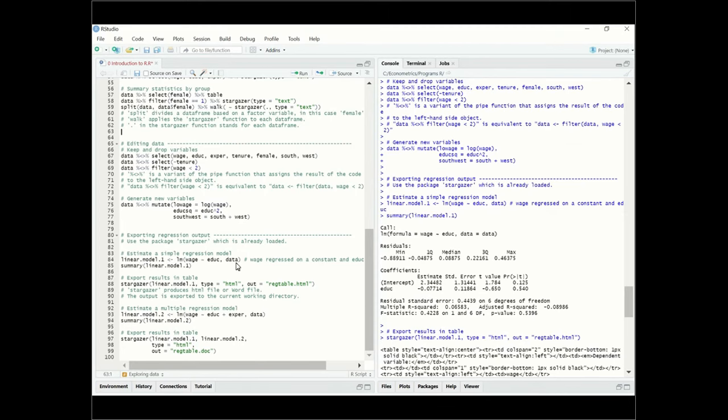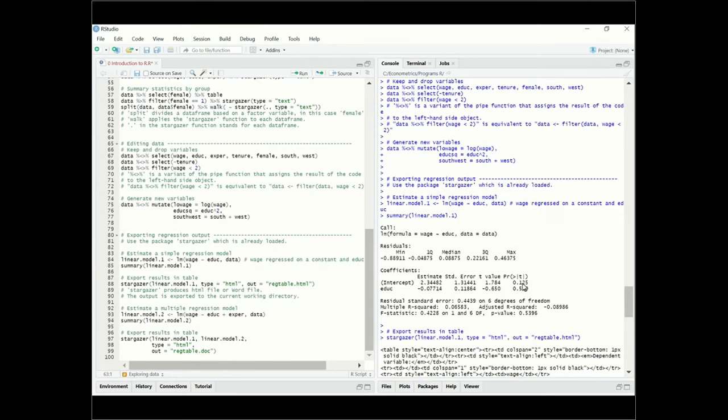So this line here executes and runs this model quietly. So if we want to see the results, we need to put summary of the model here that we have of the results. And this is what we are going to see here. This is the output. So formula, wage regressed on education. So here wage is the dependent variable, education is the independent variable. These are our estimates or coefficients, standard errors, t-value, and p-value, which we're going to be discussing later on.